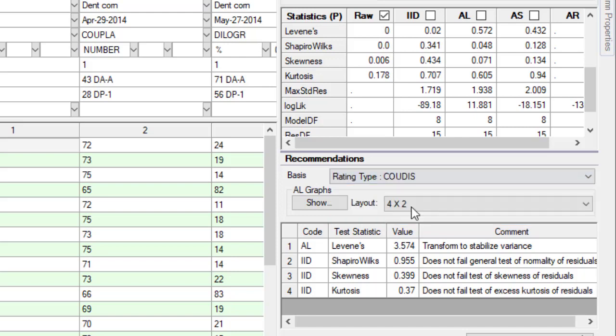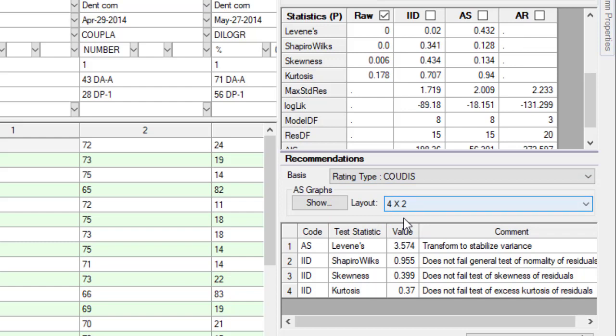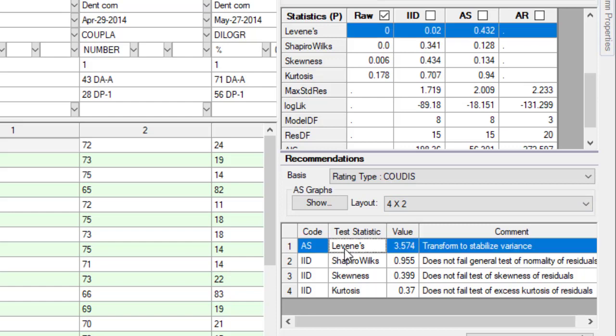If we select rating type as the basis, ARM now knows that this is count data, and the recommendation changes to AS. The square root transformation is more appropriate for counts of a rare event like diseased plants.